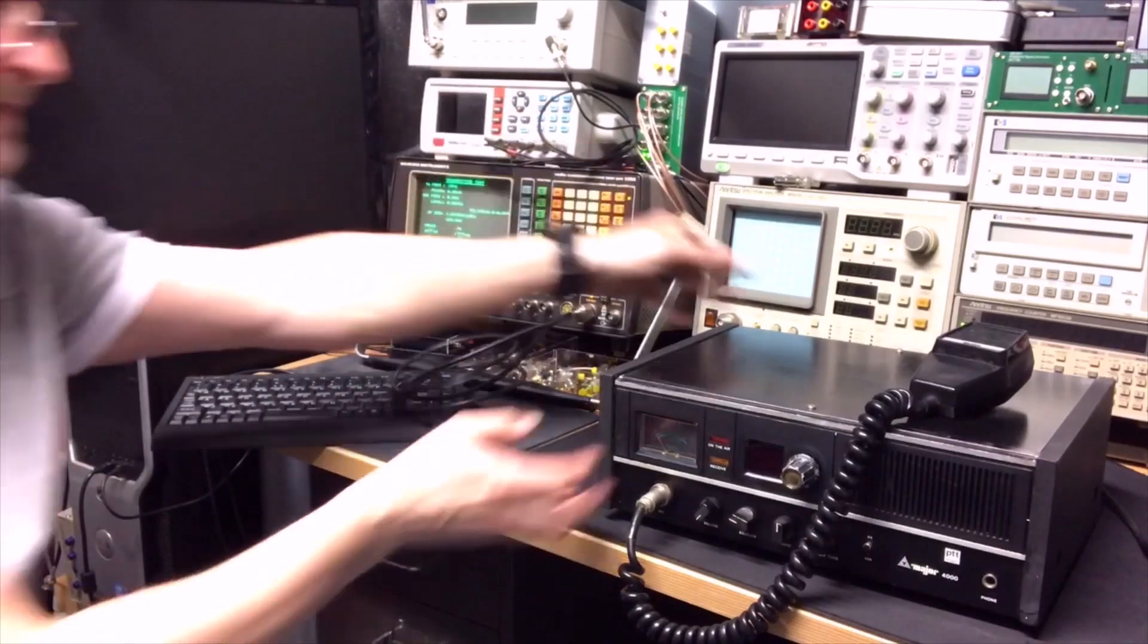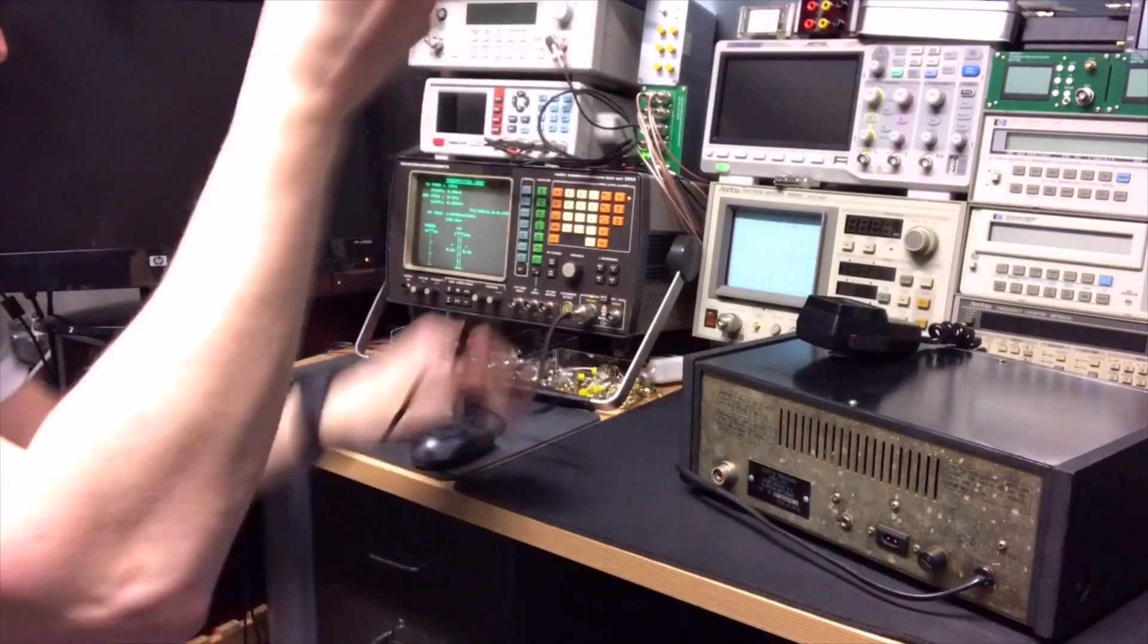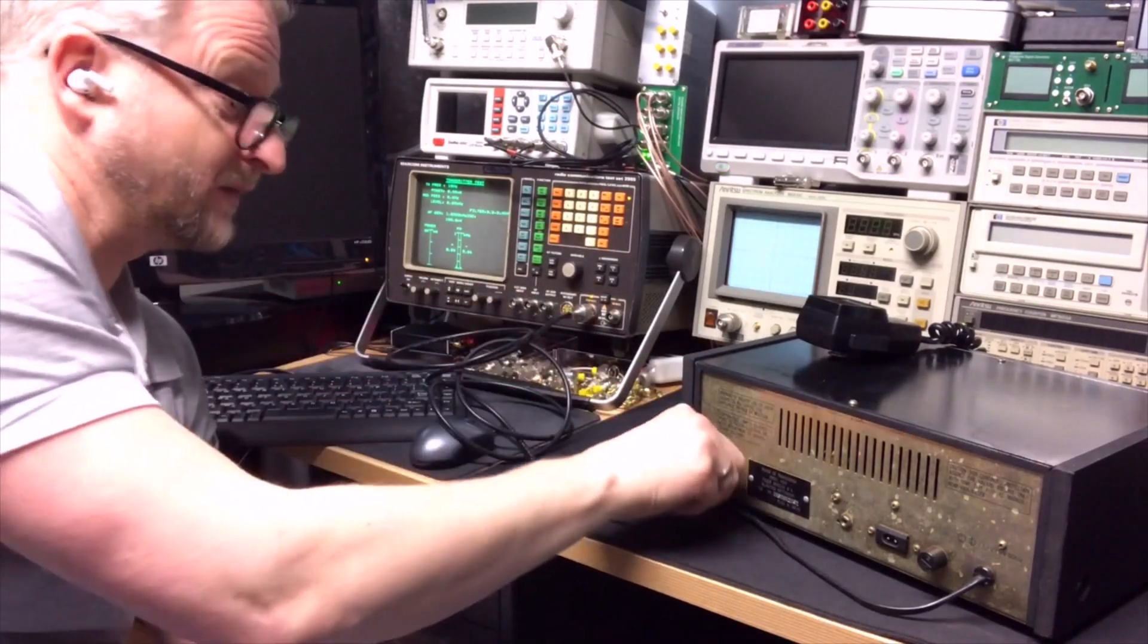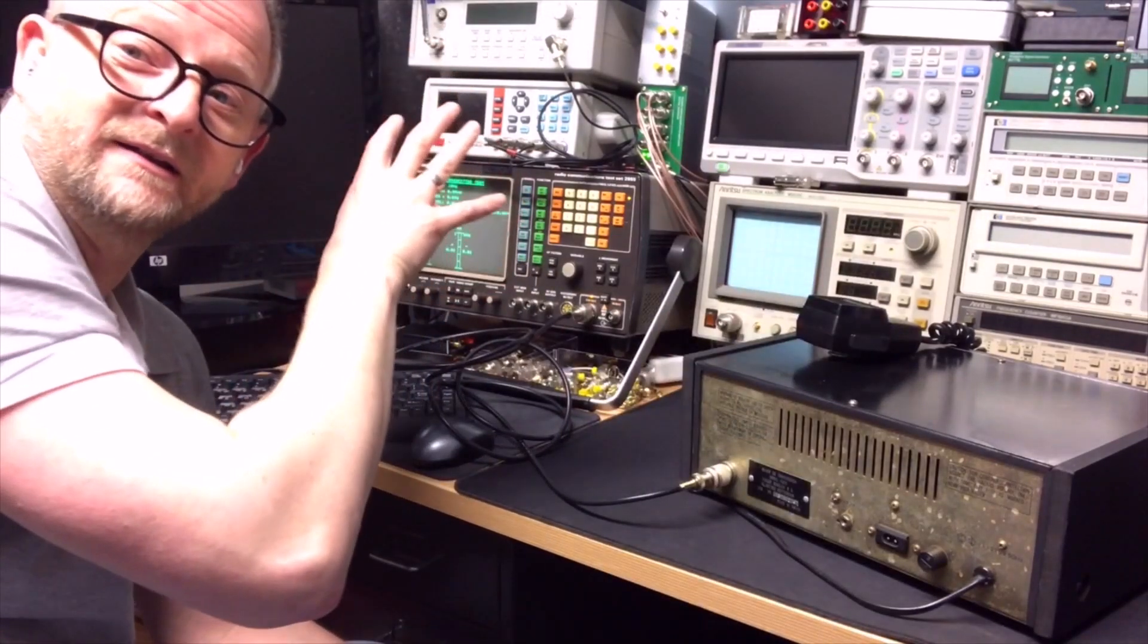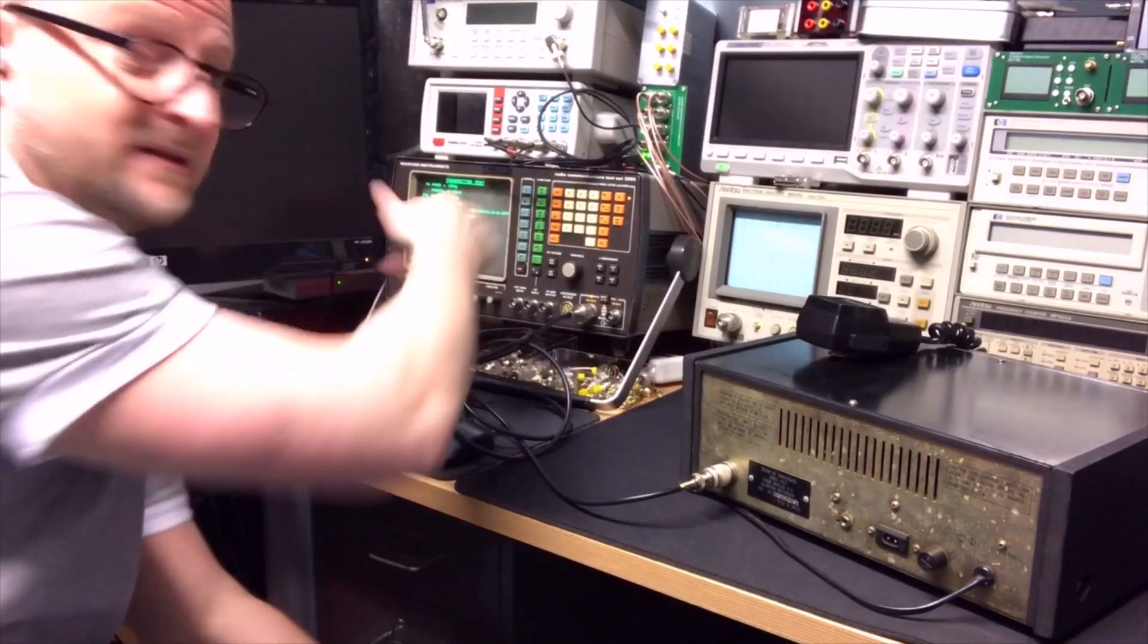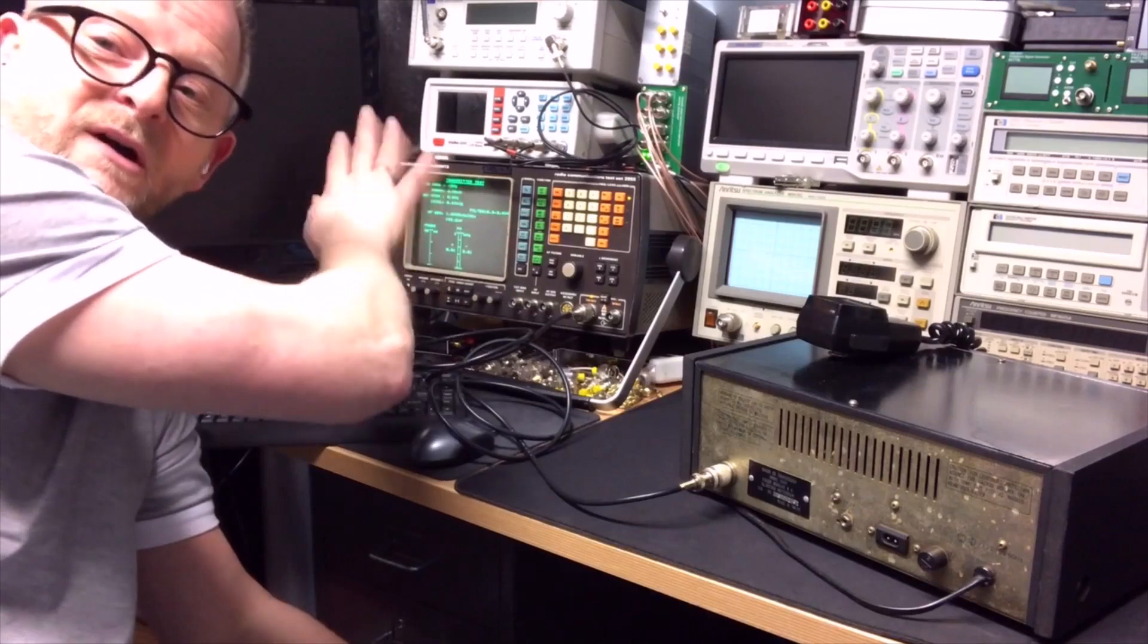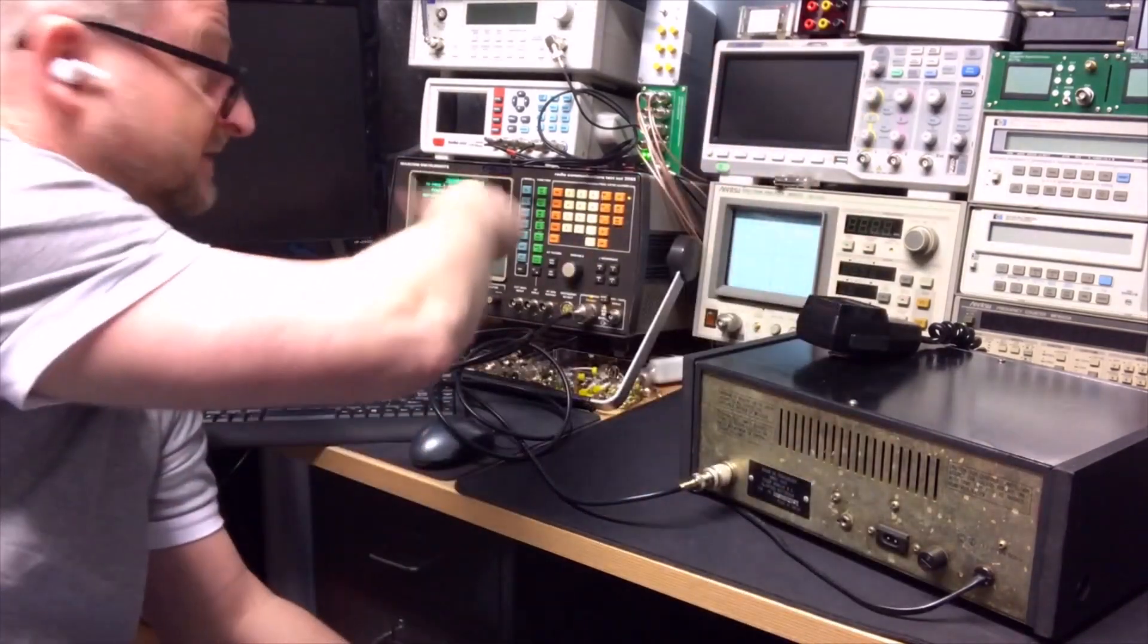And so what I do I just connected the antenna connection to the back and that's it so I can just put full power because it can go up to 75 watts full power into the Marconi. The Marconi is actually also a transmitter and a receiver at the same time and you can just switch them over. So when this one is transmitting the Marconi is receiving and when the Marconi is transmitting the CB is receiving and you just switch it over manually.